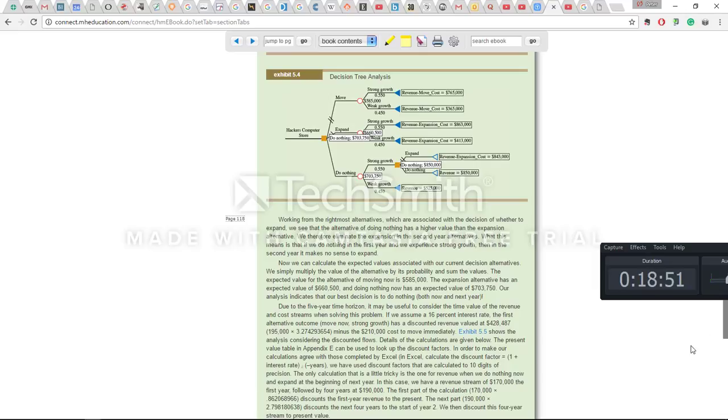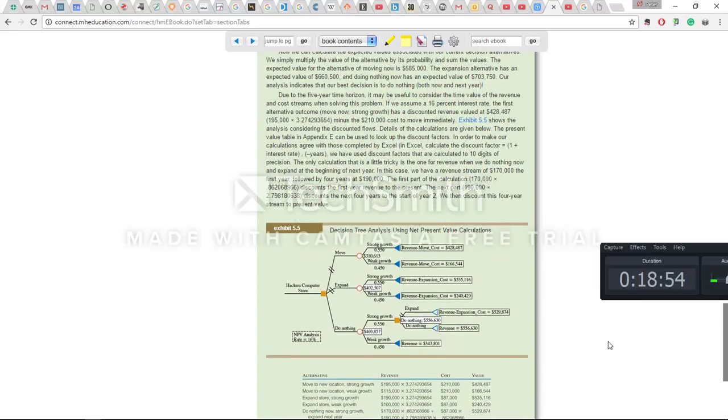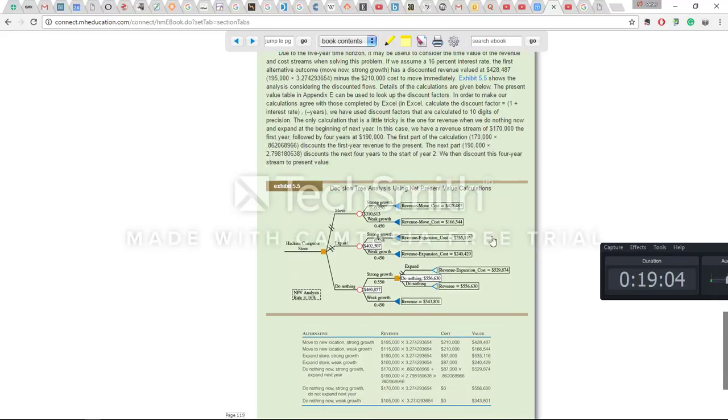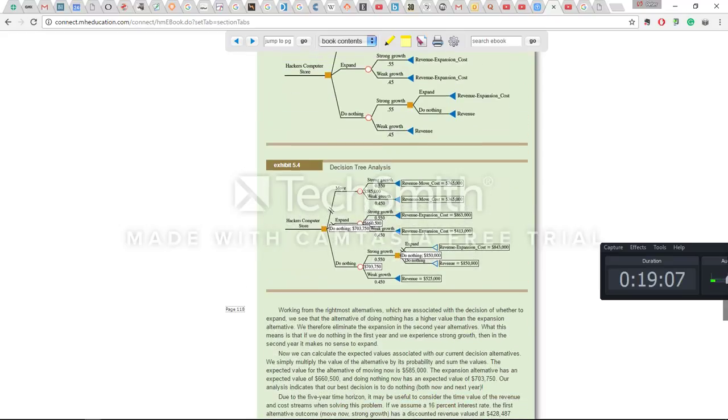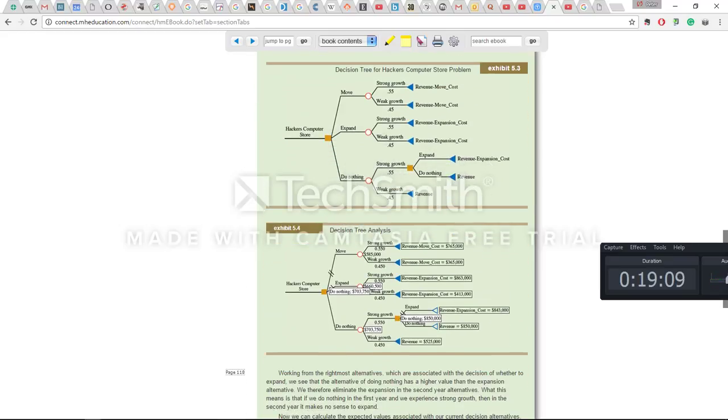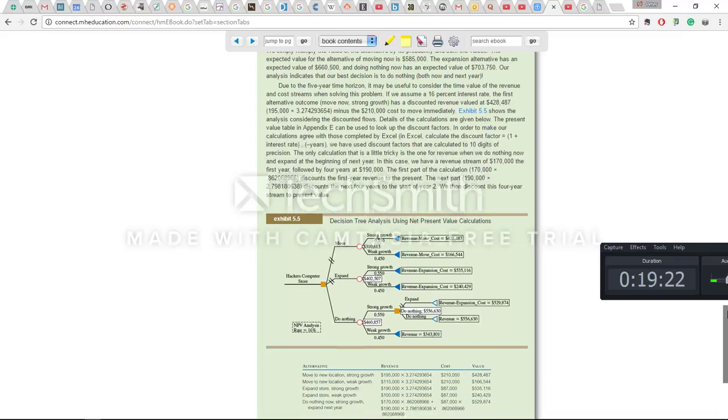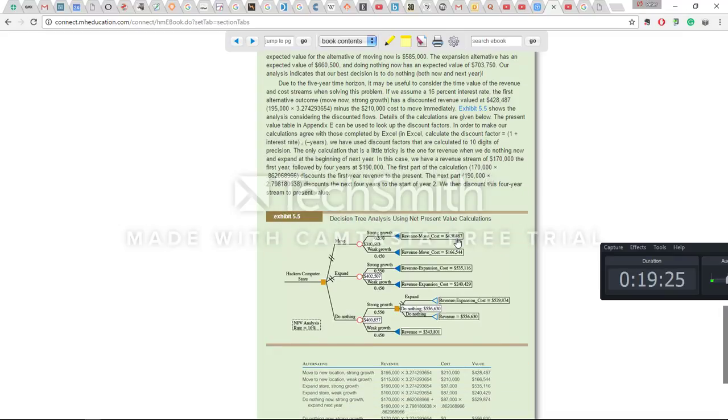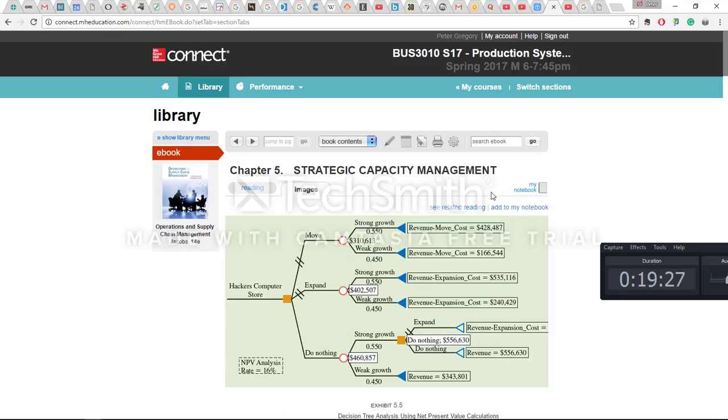All right. So what we basically did was we discounted. They now use a different table or a different graph here for this new calculation. Whereas up above we did this all out in Part A, the current value of 5 years worth of strong growth, less the cost of $210,000, was $765,000. What we're calculating down here, here's that $428,000 that we just calculated.